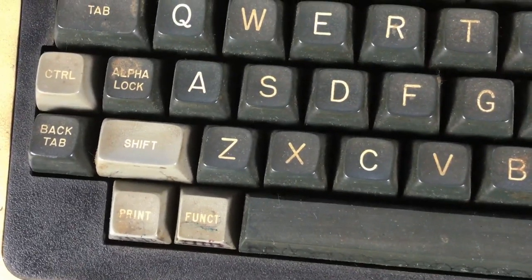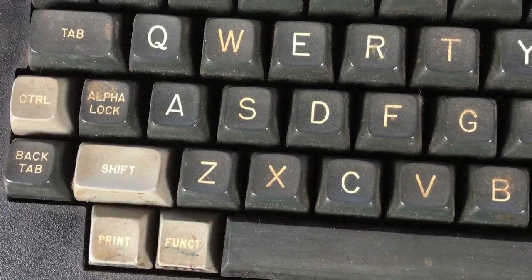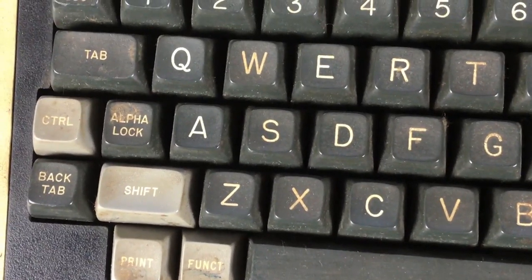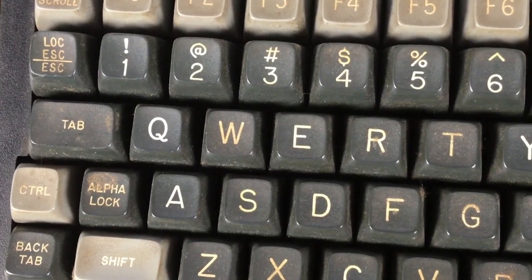Yeah, one thing, okay, what do we got over here? Funked, with a T at the end, funked. That's pretty funny. Print, shift, back tab, control, tab. What's back tab versus, oh, back tab, interesting. Because tab goes forward and back tab goes back.